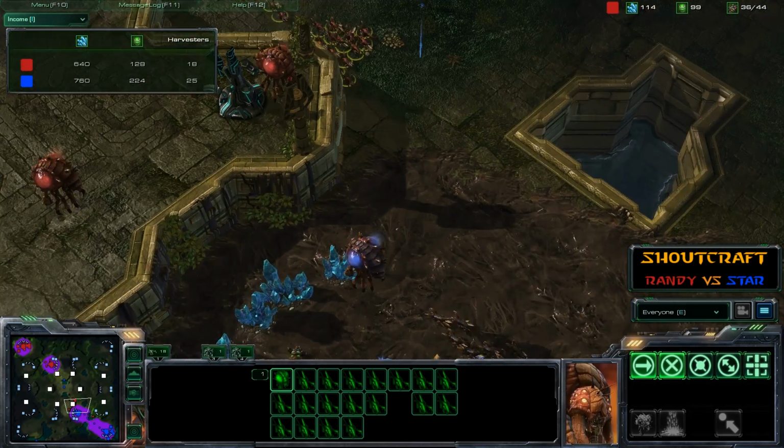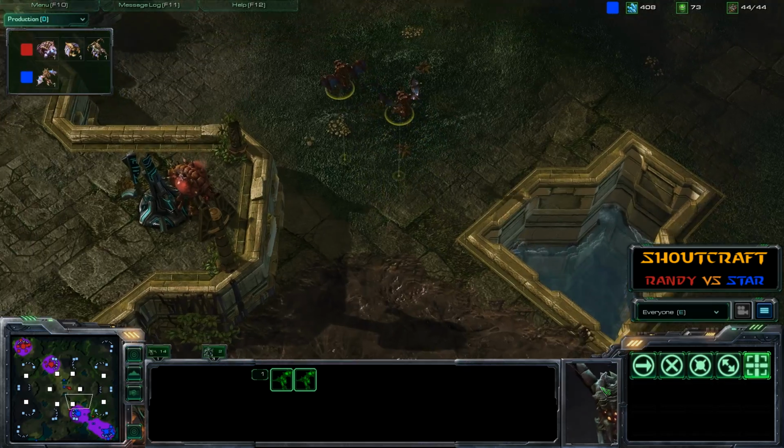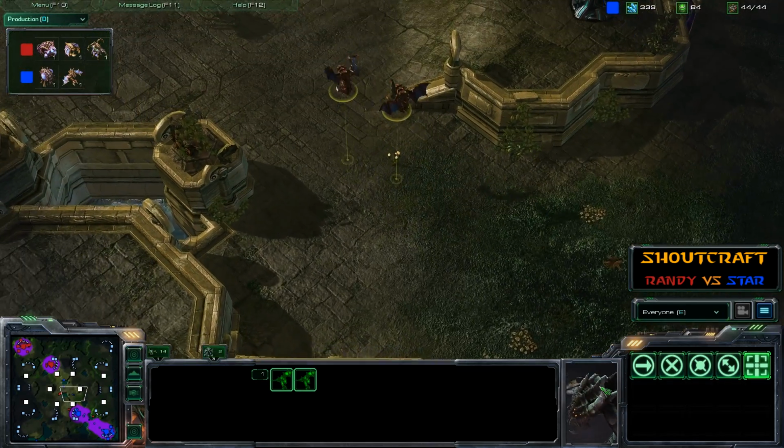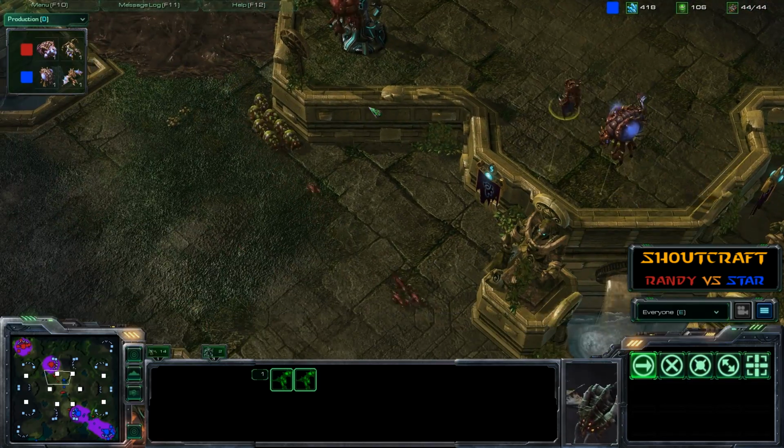Oh, lots of Banelings defending the middle line. Doesn't want to be anywhere near that, as you can quite clearly see. Now, there's the Mutalisks. Now, are we going to see any kind of diversity here from the technology of Randy? He's going to have to do it. He doesn't really have a choice in the matter. Those Mutalisks are going to do big damage.